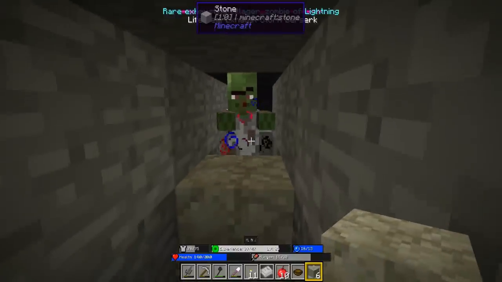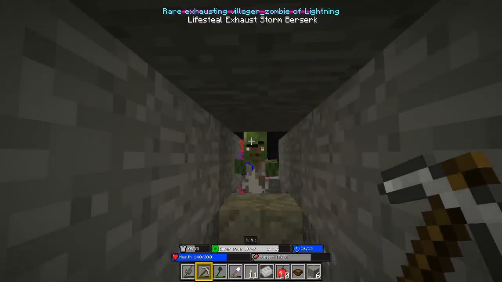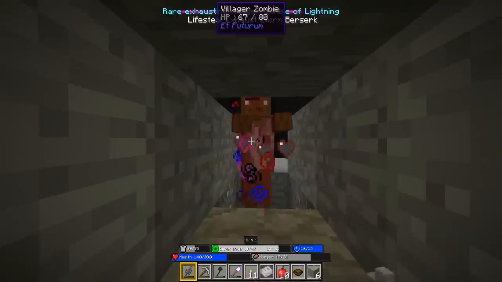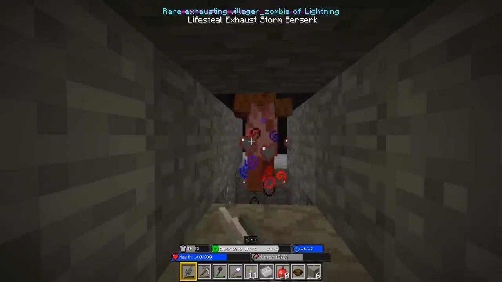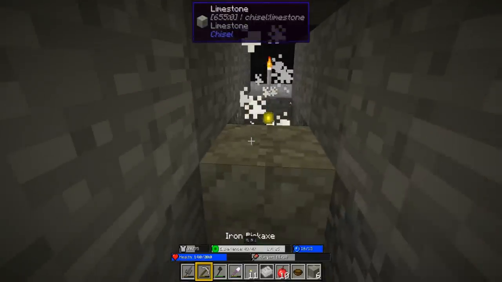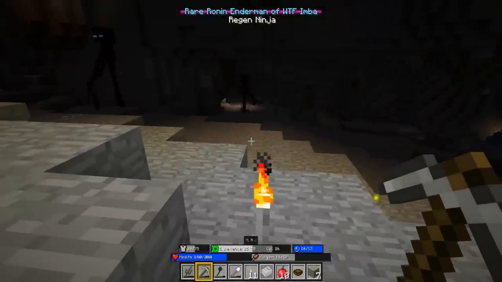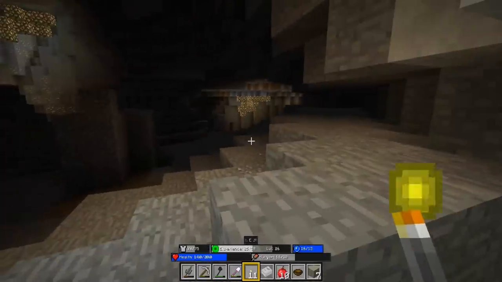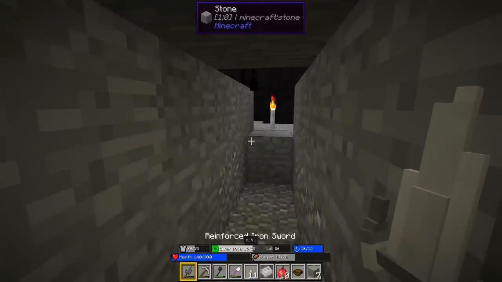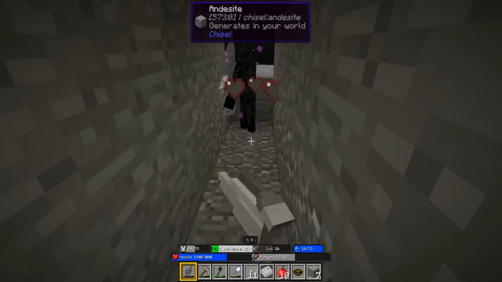I pissed them off. Ooh, you're naughty. What are you? Stop looking at things. Rare exhausting village, okay. Lifesteal exhaust storm berserk. Does this do anything negative to me? Alright, well, he's dead. That wasn't too bad. Oh. This is like Enderman Alley over here. Okay, let's look at this one. I'm not scared of that one. Come on, punk. Bring your adorable little stick legs over here.